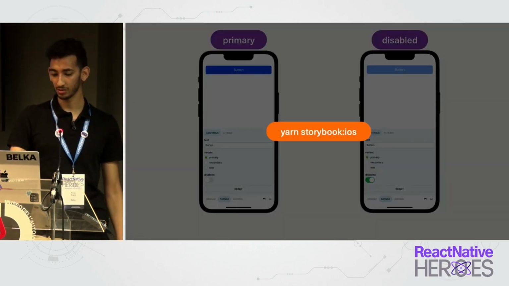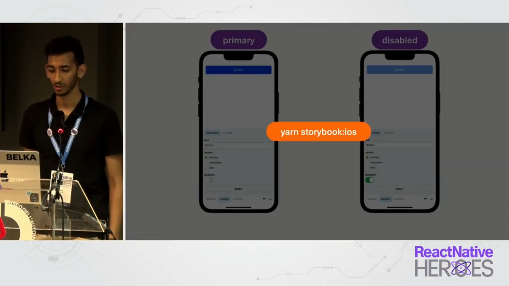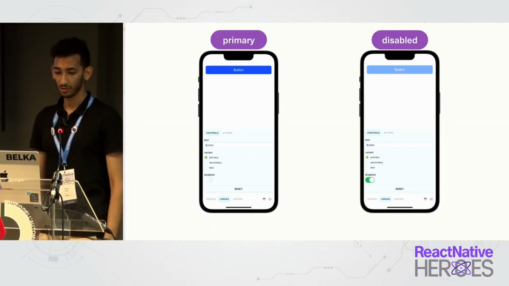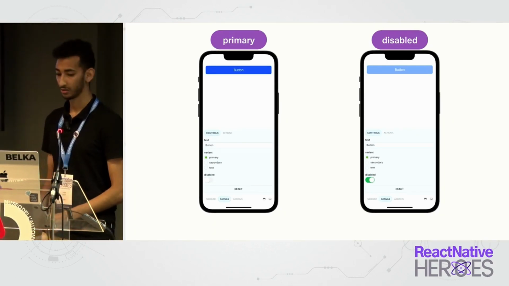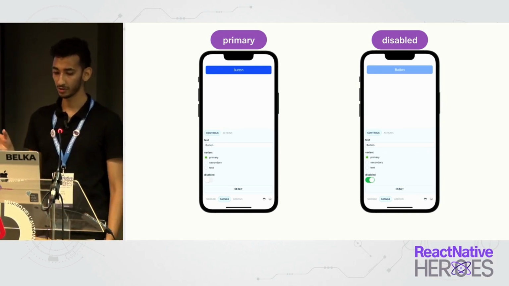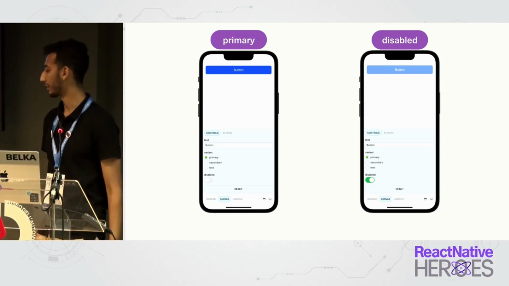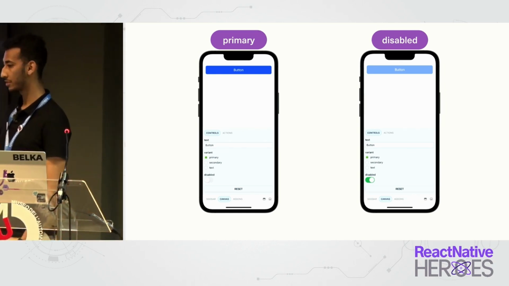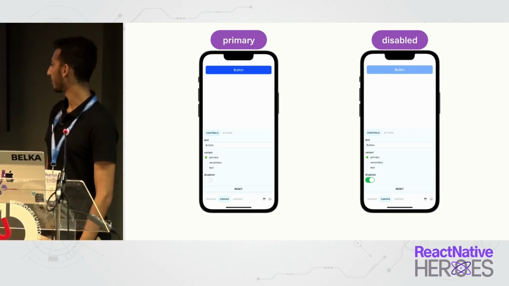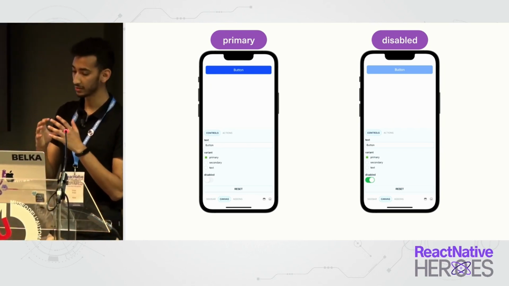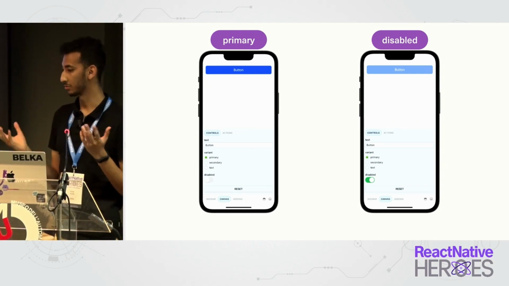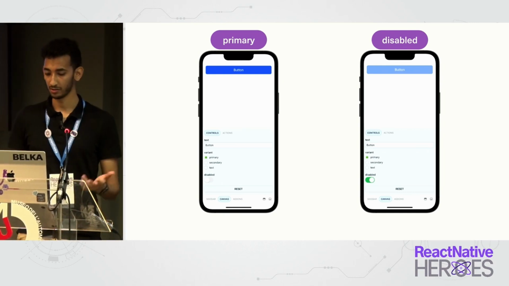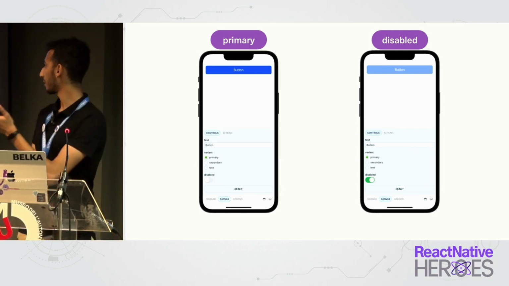And to see the results, we need to simply run this command. And it's going to render Storybook on our app. Here we have the controls that give us a graphical UI to interact directly with the component without any need to write any code. So we can change the variants using the radio control we set previously. We can change the text value. So it gives us a prepared interface to interact with. And here we have the canvas where we can actually see the results. So the primary and disabled state.